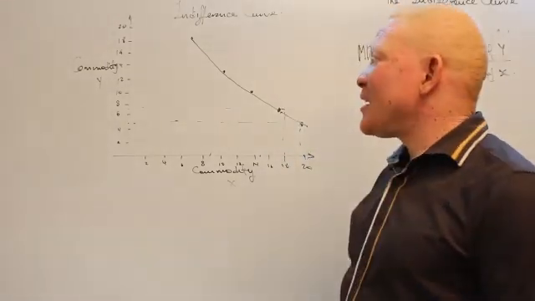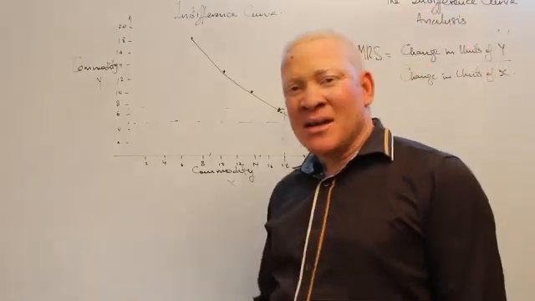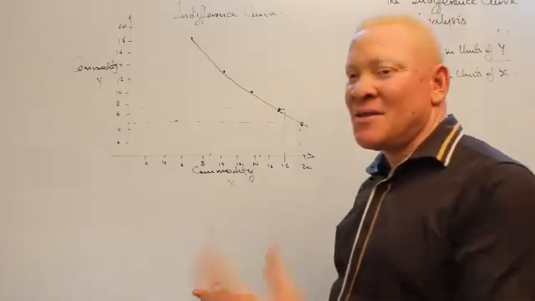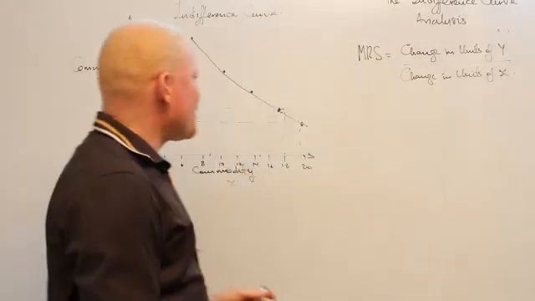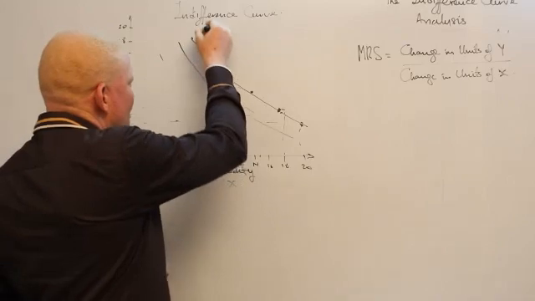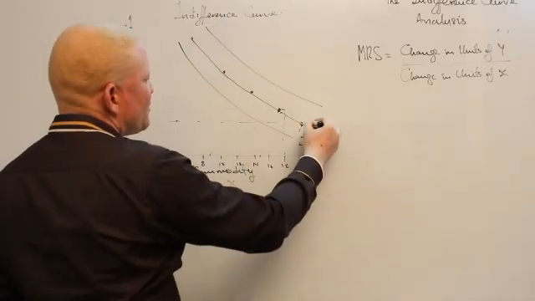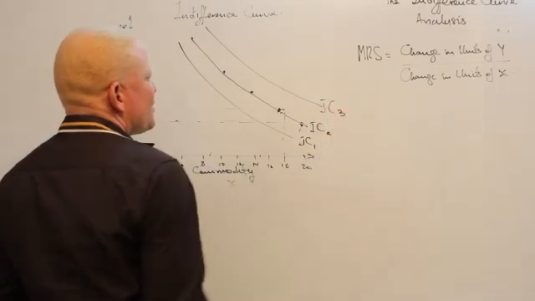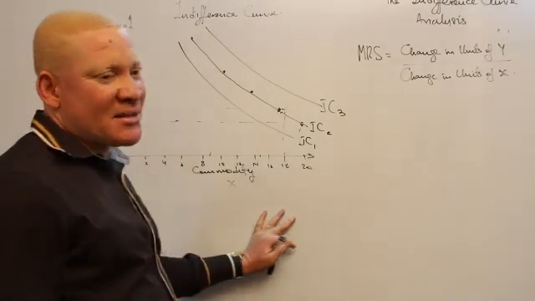Then, last but not least, is what we call an indifference map. An indifference map is just a group of indifference curves. That means like 2-3 indifference curves drawn on the same axis. For instance, I have this one, I have another one, I have another one. This becomes IC1, indifference curve 1, indifference curve 2, indifference curve 3. This whole diagram is referred to as an indifference map.